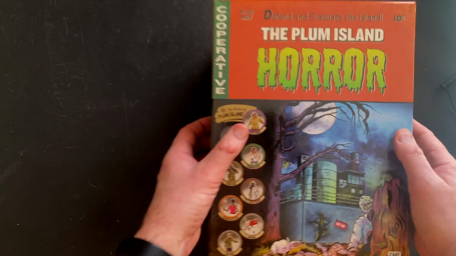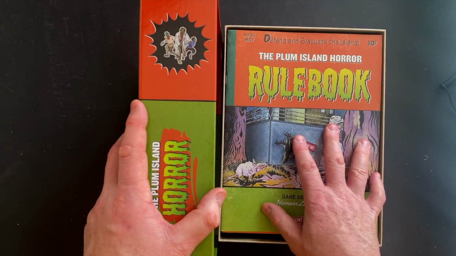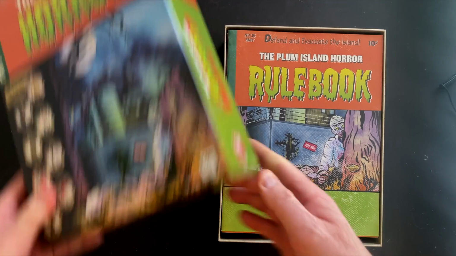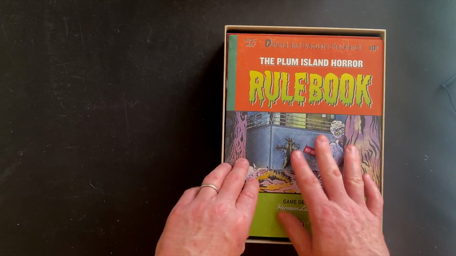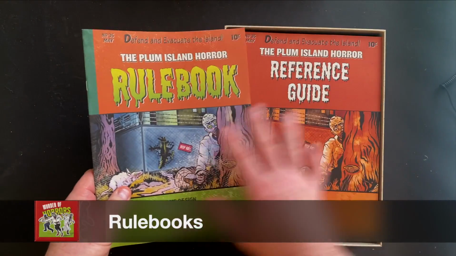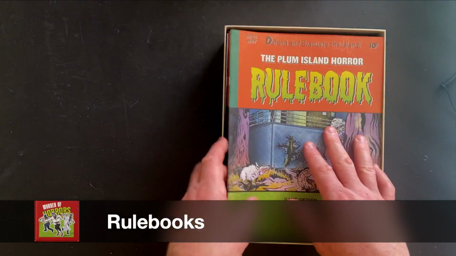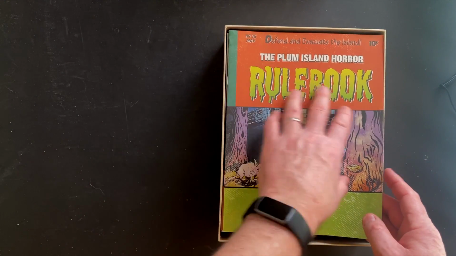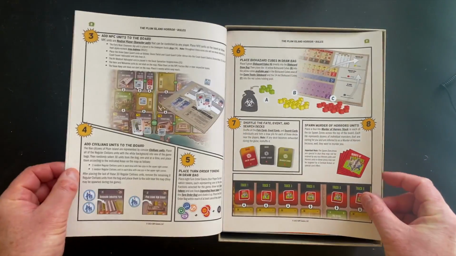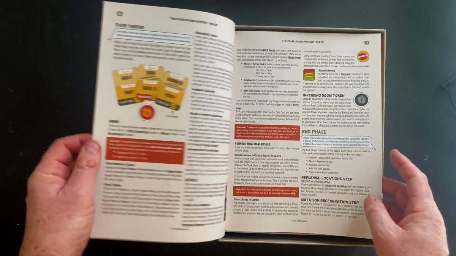So this is a big 3-inch thick box, and it is packed with stuff. There's a lot to look at here. Production values on this one are very, very high. As we're looking here at the rulebook, and we'll start with that, there are 2 documents here, the reference guide and the rulebook. I love the comic book style and flair to it, like issue number and the month and 10 cents, this kind of old school comic book flair and design to the rulebook.